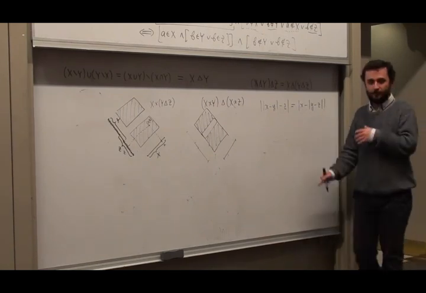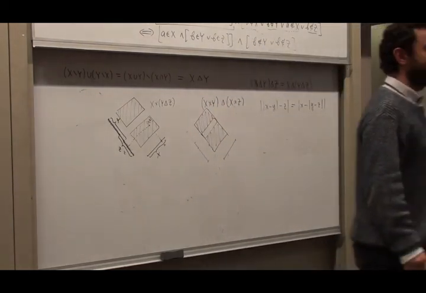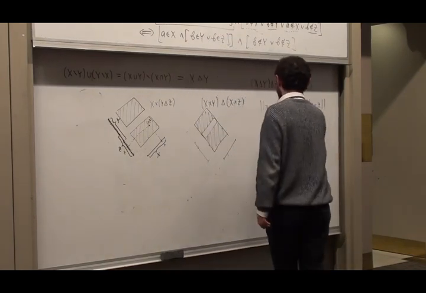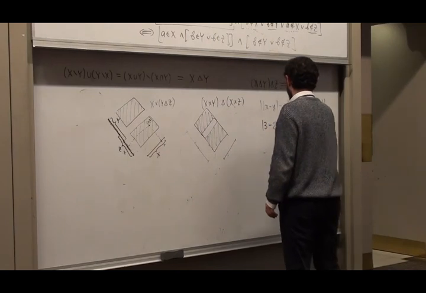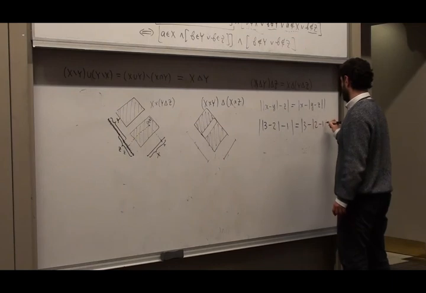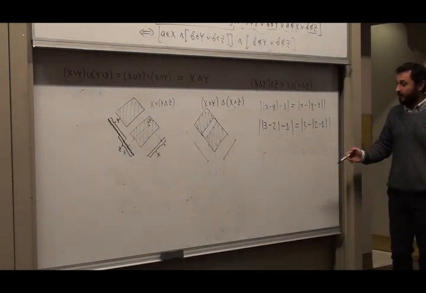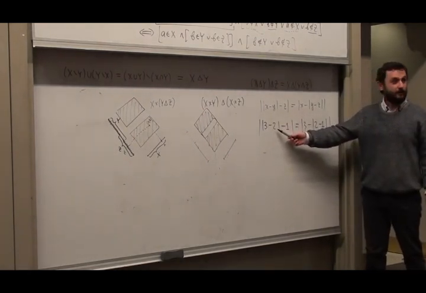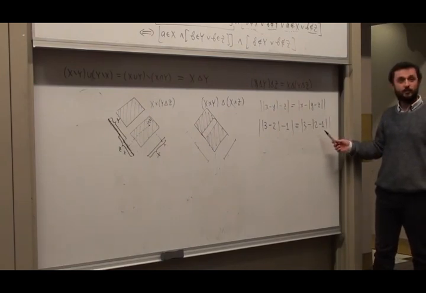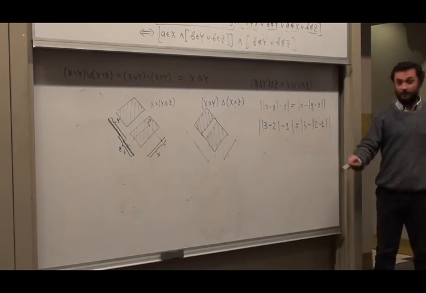I think you should be able to do absolute values better than I, because I haven't worked with absolute values. 3, 2, and 1, I don't think it works. Oh, did you find a counterexample? 3 minus 2, absolute value of that is 1. Is not equal to 3 minus the absolute value of 2 minus 1. Okay, that would be very interesting. So this is 1, and so the left hand side is 0. On this side, we've got 1, and it's 2. Wow. So they're not equal. Right?